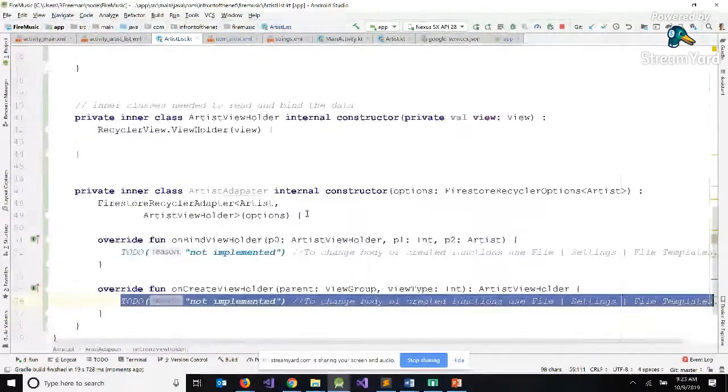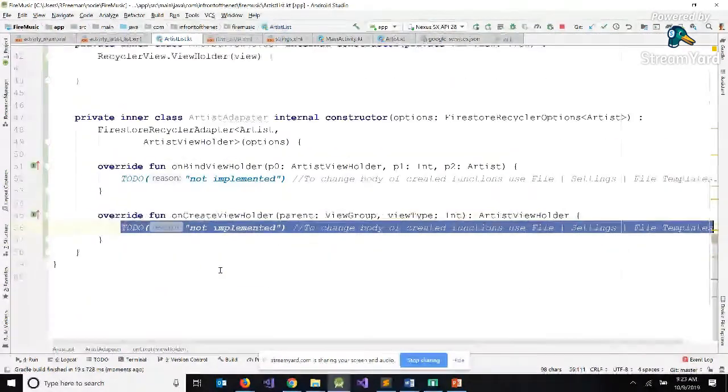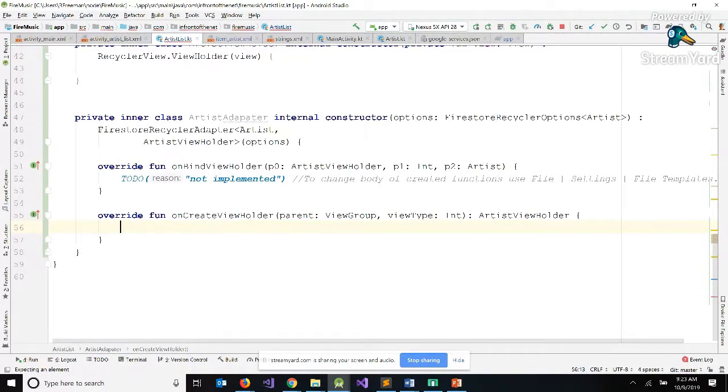In my onCreate, I'll take out this to do not implemented because we'll replace that with actual code. So in here, when creating, instantiate the item artist.xml template.